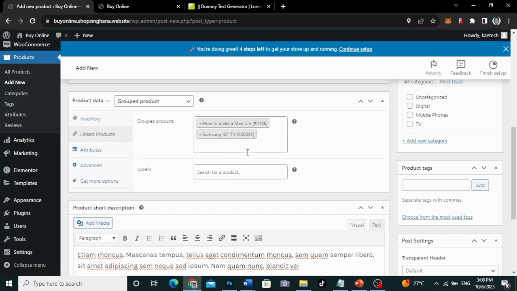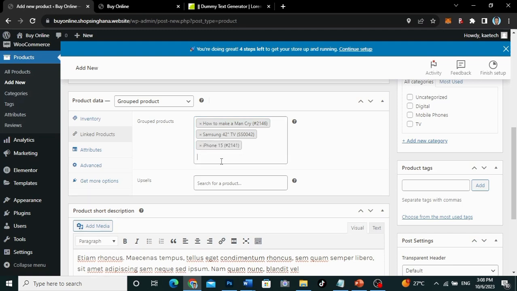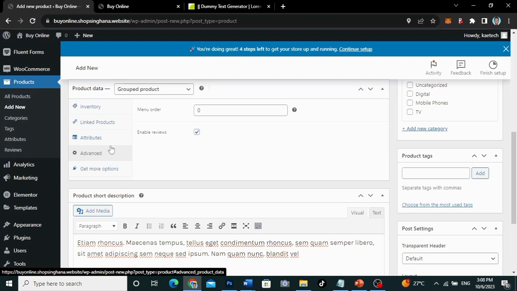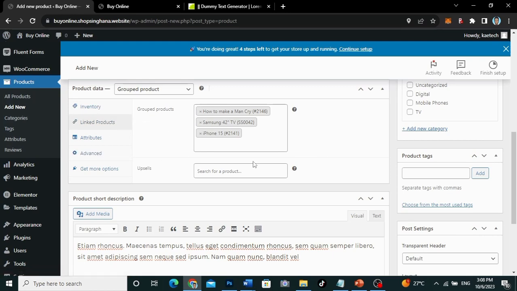And then maybe iPhone is also another. So these three products, I want to group under this particular group product. Okay, so basically that is it. Now if you are advanced, you can click on the menu order or whatever it is that you want to do, but basically this is all you have to do.